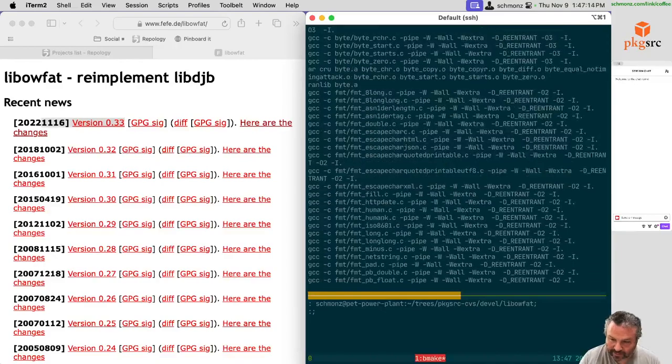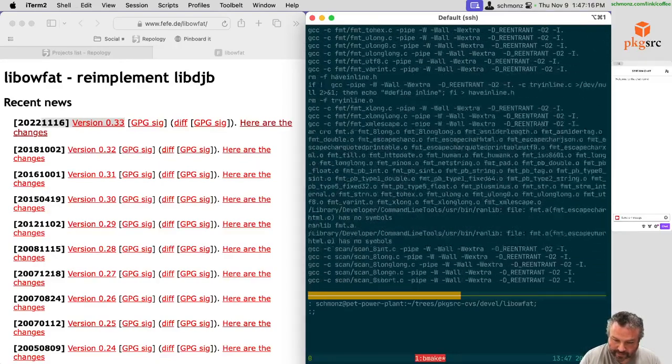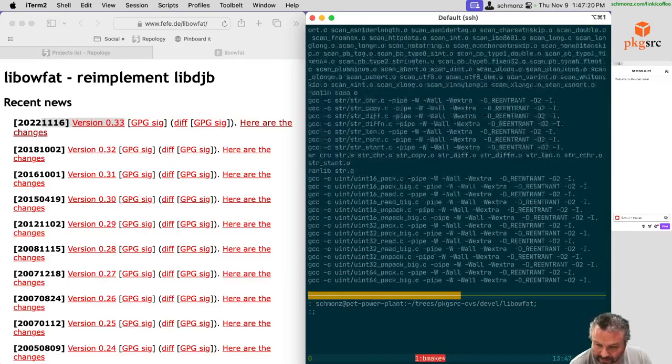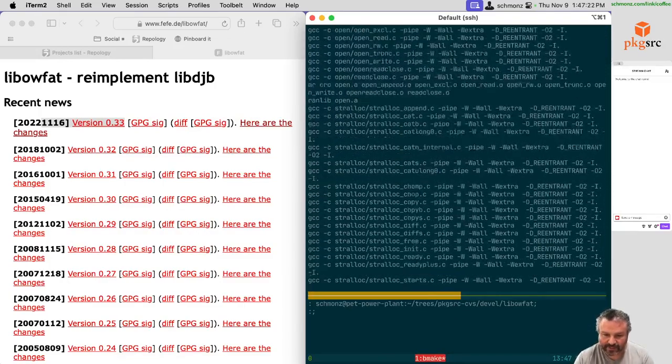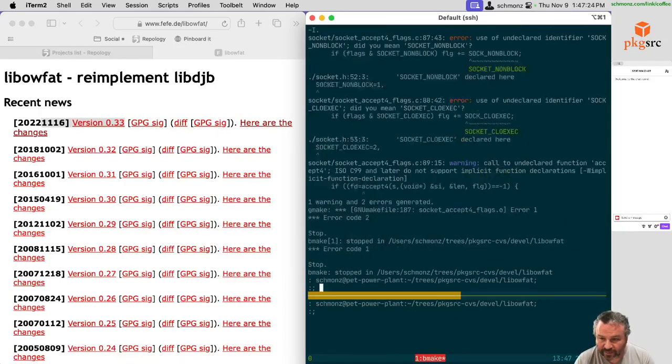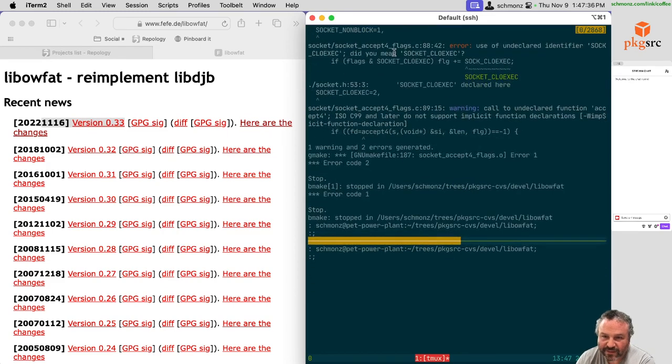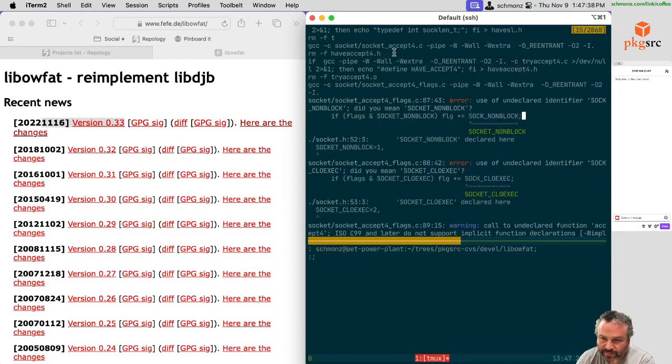That way, if there are problems of parallelism in the build, we will know that. And if the problem is repeatable, then we will... we got different errors. So we might have a problem of parallelism in this build. We'll have to come back for that. Right now we have a problem that is different. SOCK_NONBLOCK versus SOCK_NONBLOCK.